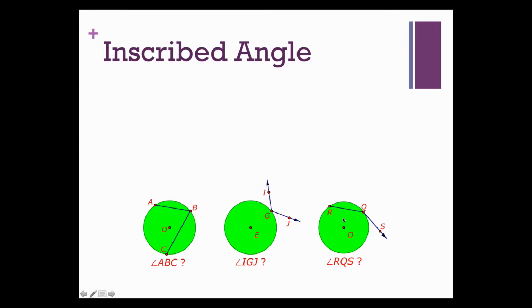The left picture is not much different than the other one that we just had on the previous slide. That is in fact an inscribed angle. Is this an inscribed angle? Yeah. Okay, that's an easy answer. What about this guy? Yeah. So as long as the vertex is on the circle, that's an inscribed angle. Okay, so I will tell you this one and this one are not inscribed angles.